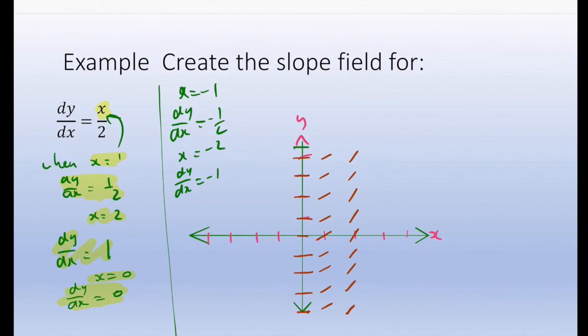Now, what you can see is that x equals -1 is going to be exactly the same as this one, but just of negative gradient. So it needs to look a bit like that when we draw it. We need to be pretty accurate in our drawing of it. More accurate than even my drawings are. And then same again, at x equals -2, the gradient is -1, so I need to sort of get it going. So you can see why this lesson is called slope fields, and you can see why I've called it gradient fields, because in actual fact, we're looking at gradients here. Okay?